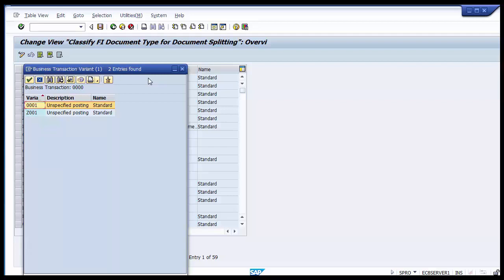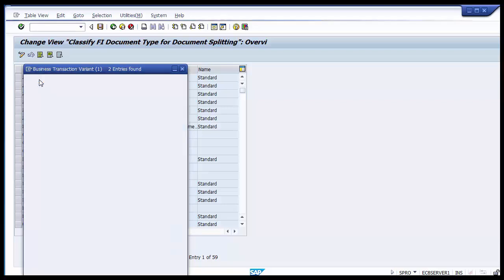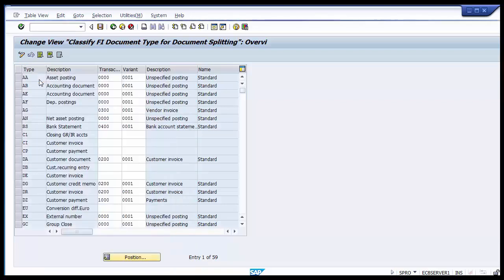In this case, the variant 0001 is the standard provided by the SAP system, and there is only one variant provided, so you need to always use this particular variant in the system. So you don't need to do much. Whatever is provided by SAP as a default on the screen, we will be using the same.